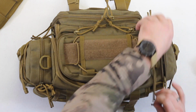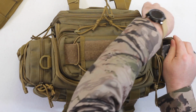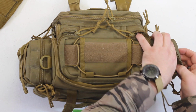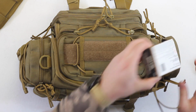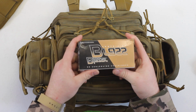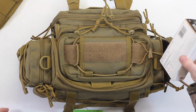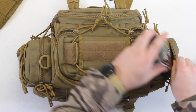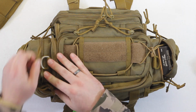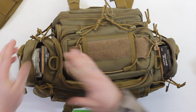Now, the side pouches are pretty interesting. If you have an AR, obviously you can store your magazines in there, or clips. You can call them that if you want. They will fit because they're standard NATO size. However, I decided to fit 2 boxes in each side of Blazer 9mm. Nice, decent range load, and cheap. 115 FMJ.